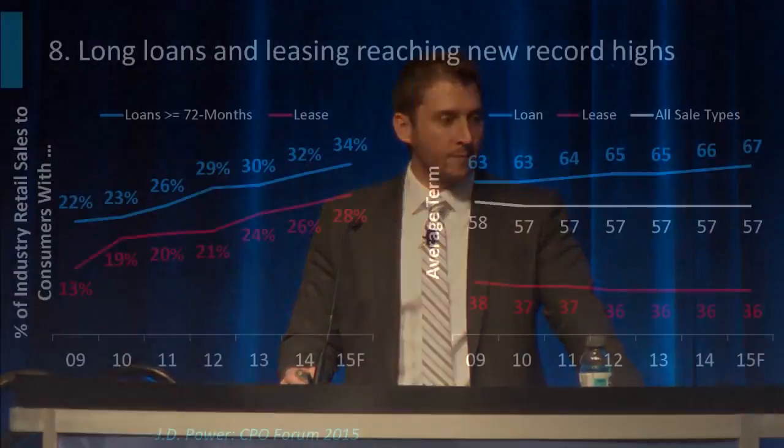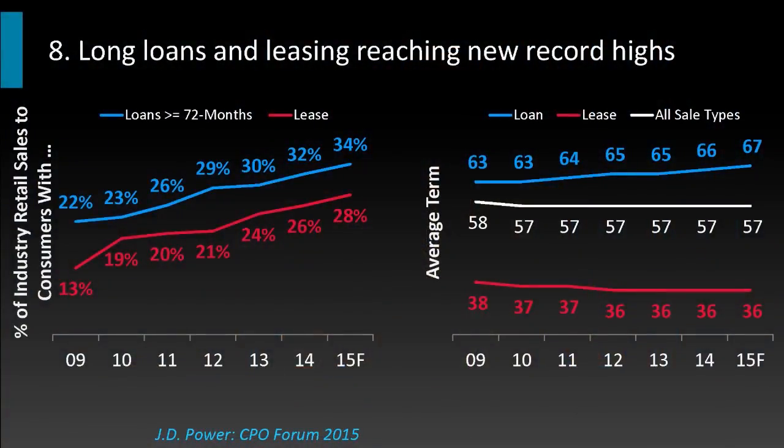And in the context of used, what we're going to talk about in a little bit, incentives today flow right through to the used market nearly immediately. They impact residual values, they impact the ability to continue to command strong used prices, and we'll break that down as we get into that section of the presentation. So what are they doing with the incentive budgets? Well, one thing they're doing is more and more long-term loans. Now, rates have been low, money's been cheap, but there are still a lot of active participants in subventing loans out to 72 months and sometimes even 84 months most recently.